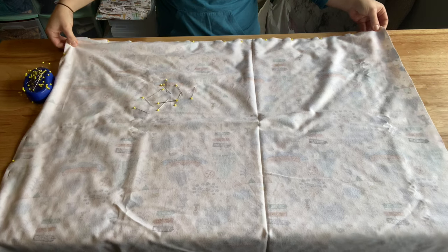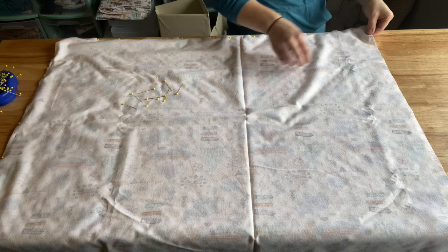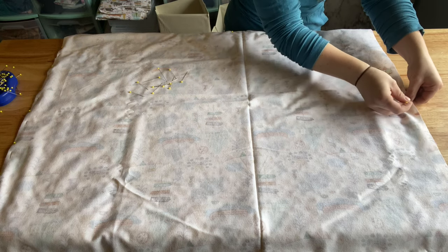Okay, so one more side, and then we will do our second row of pins. Since this corner is already done and that corner is already done, I'm going to go ahead and start in the middle.